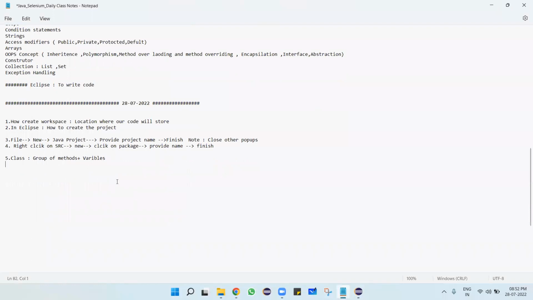Now, what we have to do, guys, right click on the package. So this is the package related.